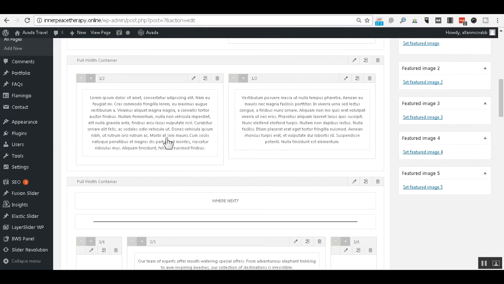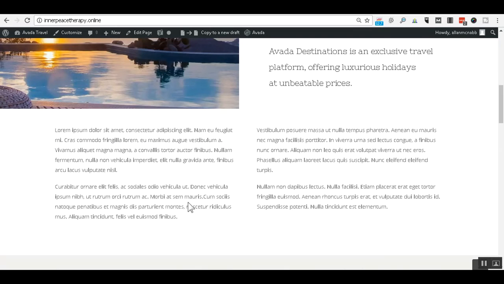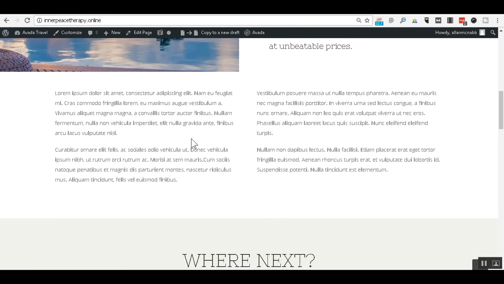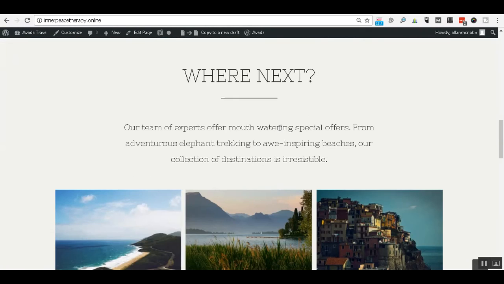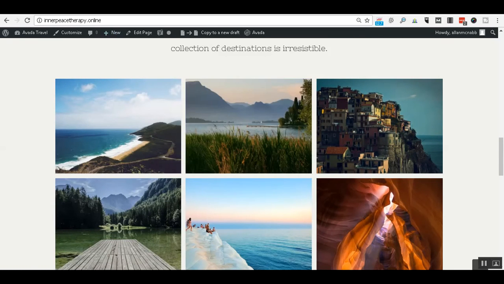Alright, so then you've got another full container, 2 text blocks inside of that. Again, we'll look at our website. Image, 3 text blocks stacked right here. Another full container, 2 text blocks, right and left. That's how we've got it. Alright, so you can basically look at this right here, and we have another text block, separator, text block, and we can go and see what we have there.